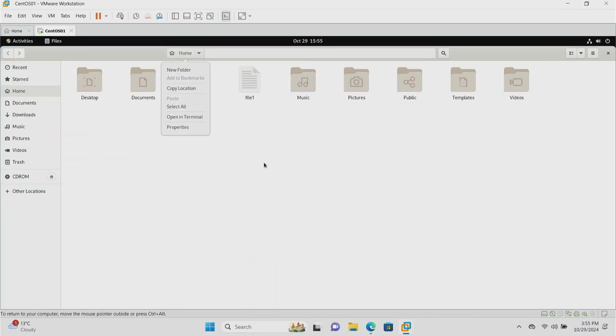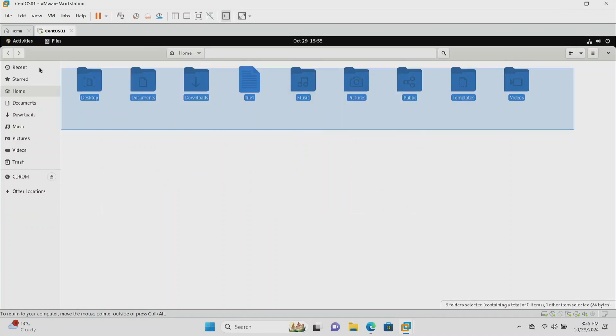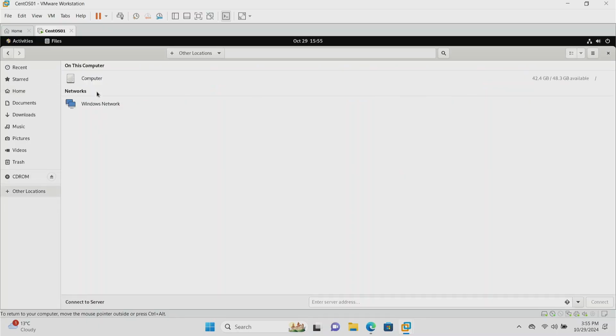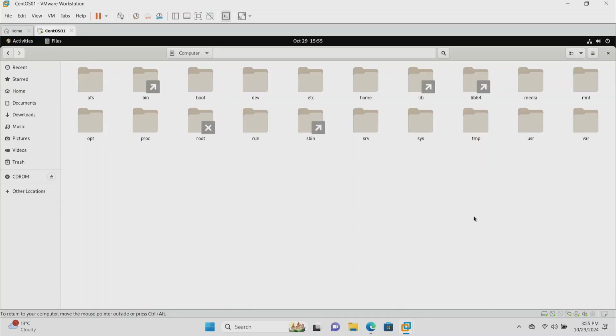Currently, we're in my home directory, and you can see certain files and directories here. But how about if we visit other locations on the computer? The computer doesn't actually tell you, but this is at the top of the directory tree.